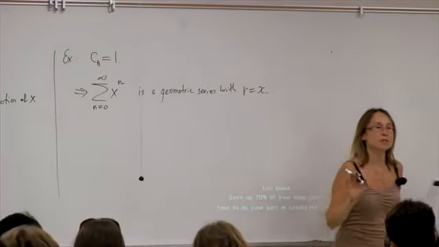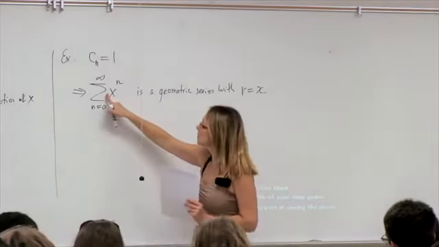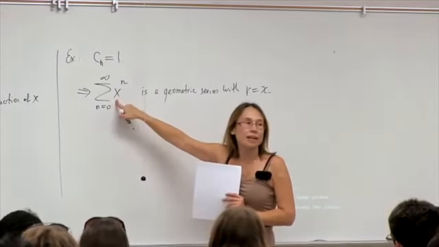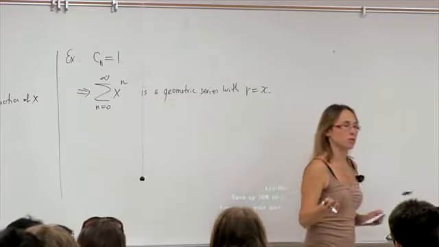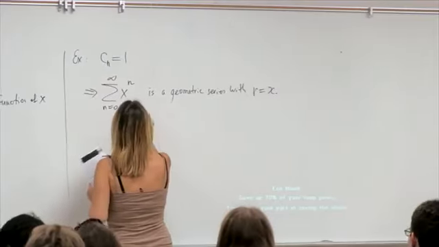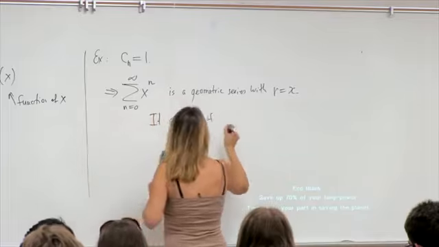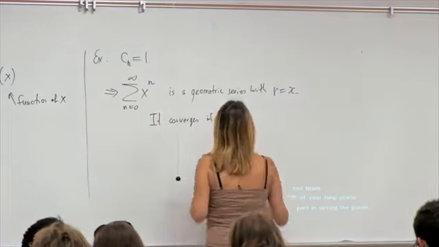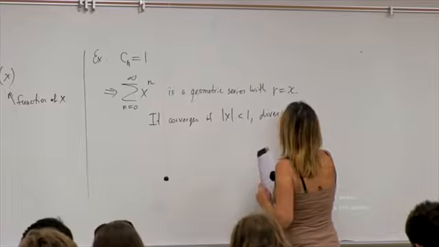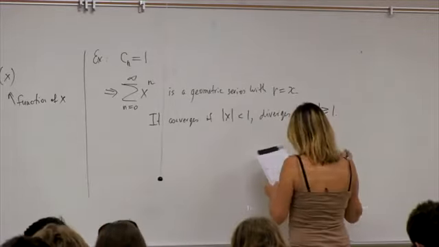So your regular geometric series has some number here. For instance, it has a coefficient a and a number r. This one has a variable x. So for any value of x, this is a geometric series. And in fact, we can say when it converges. It converges if the absolute value of x is less than 1, right? And diverges if the absolute value of x is greater than or equal to 1.